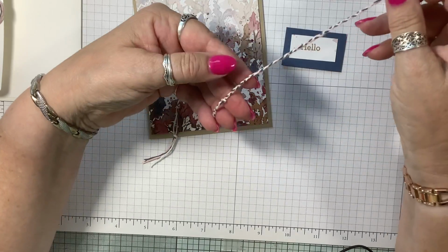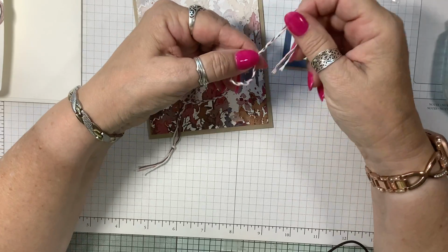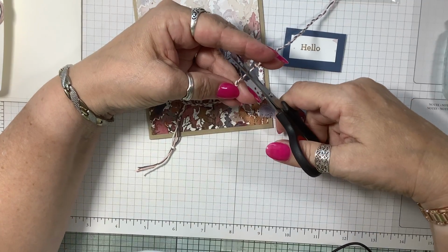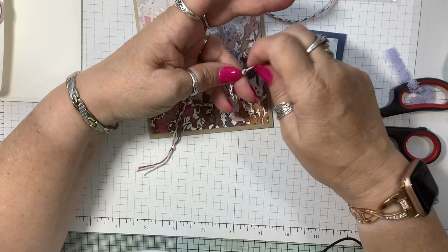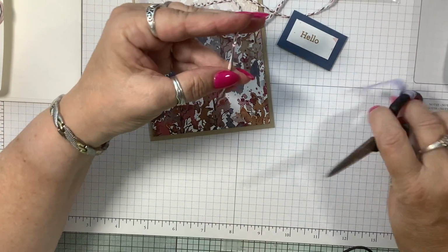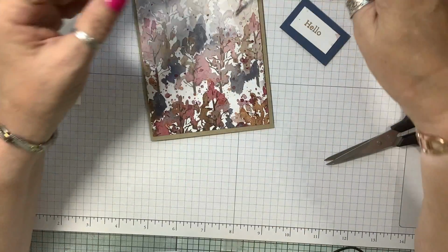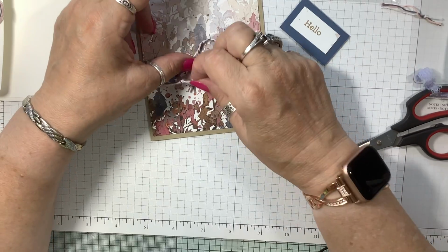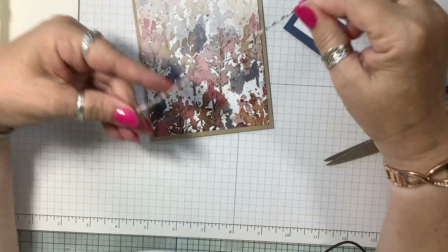on one spot, and then a little bit farther up I'm going to put another knot, and then I'm going to cut it in between. I know that sounds funny, but you'll see what happens when I cut it. Of course it's going to unbraid, or it will unbraid if you just play with it a minute. Okay, so now that's unbraided on that end, and on this end I'm just going to trim it so it has about the same amount of tassel. This didn't unbraid, so if I wanted to use it on something else I could possibly put it on another card. So that's the only reason why I did what I did.